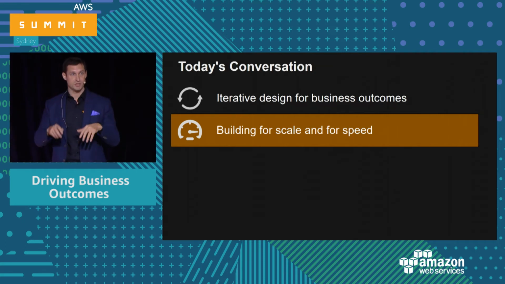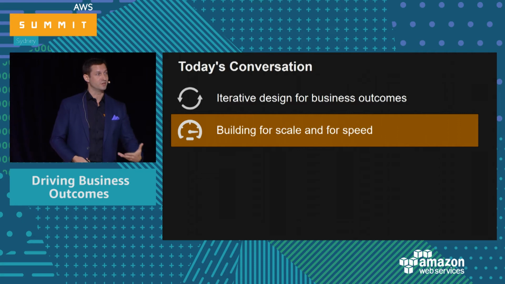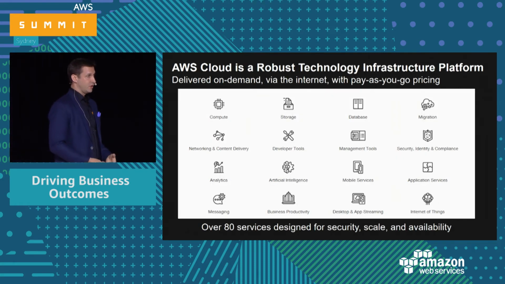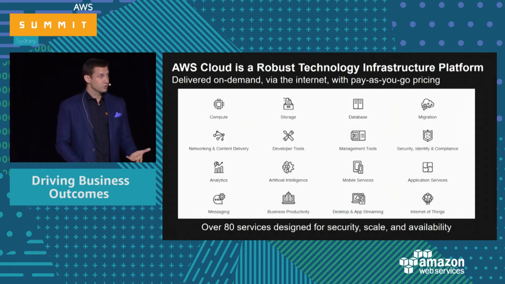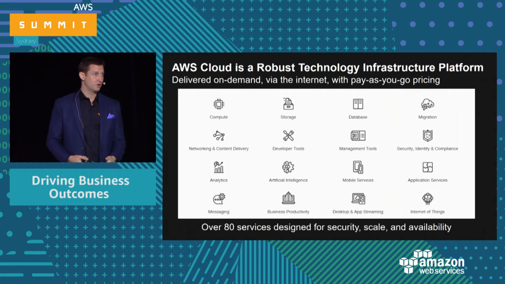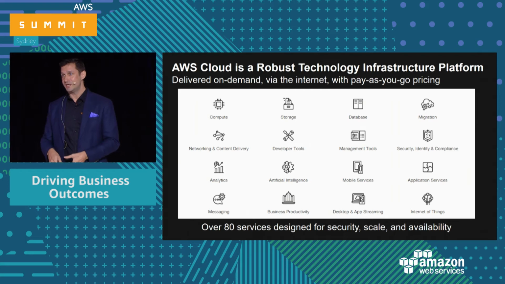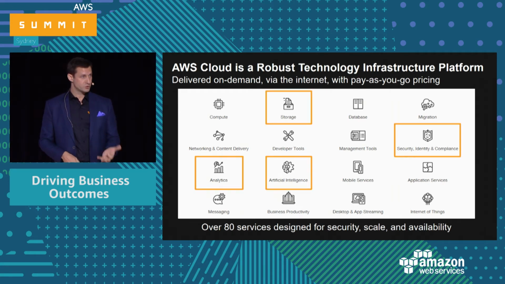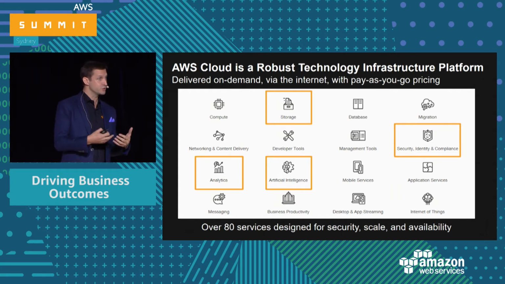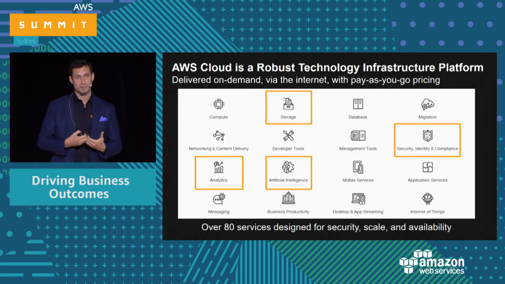So we talked about the template. How does the template look underneath? Now, we've got a lot of services, and you would have heard Werner earlier say that we've got heaps now. We've got over 80 services. So what we'll do for this session is I'm going to dig in and just look at a few categories here. We'll look at storage, we'll look at security, at analytics, and AI, and how these will string together for a common pattern.